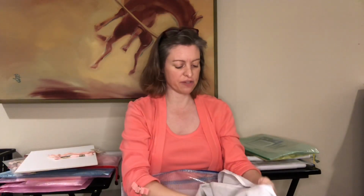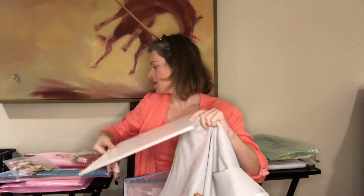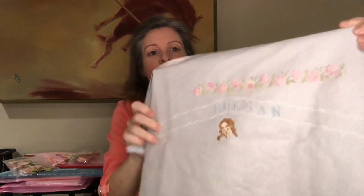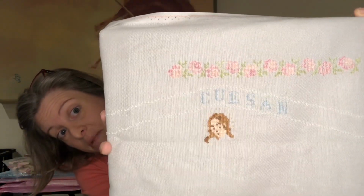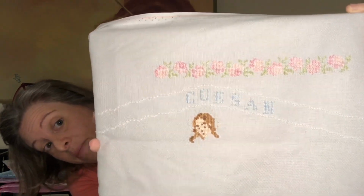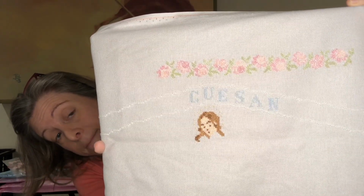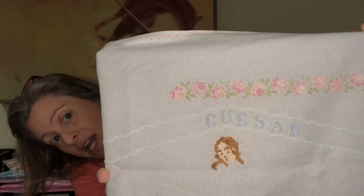I've tried to stitch each of the little roses individually. So on some of them, I don't ever stitch them like side to side to side to side because that's not how the color would look. But on some of them, I try to leave the darkest part on the inside. On some of them, I stitch where the darkest part is going to fall on the outside. On some of them, I want them to be more of a true blend of the colors. In fact, I think on some of them, I stitched the underneath.